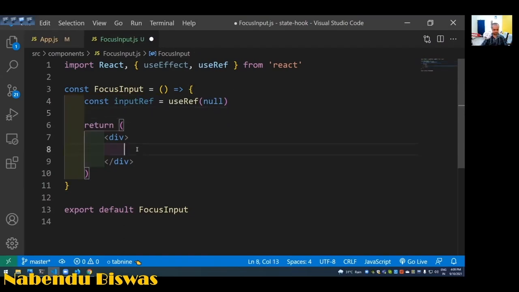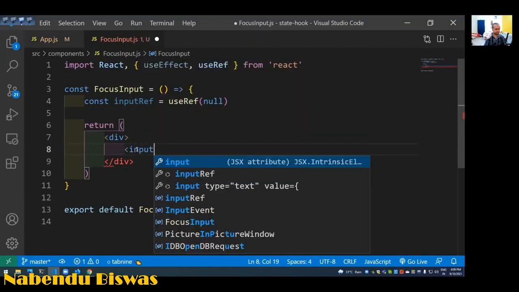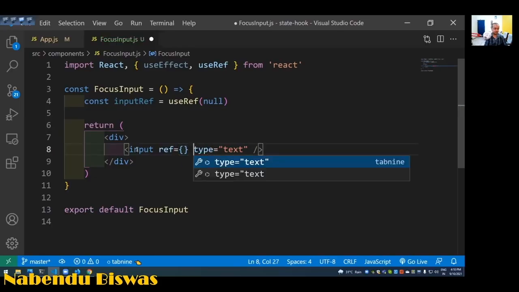And suppose we have an input of type text, and we don't need a value and onChange, all those things, when we use this useRef. Just use this ref. This syntax is also cool, and there is something else we can do.